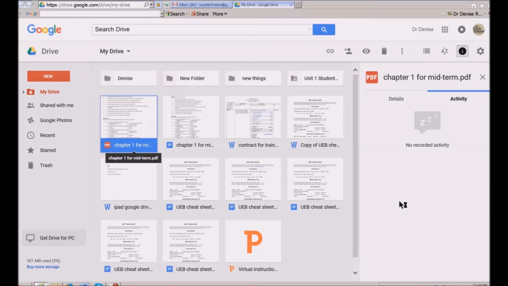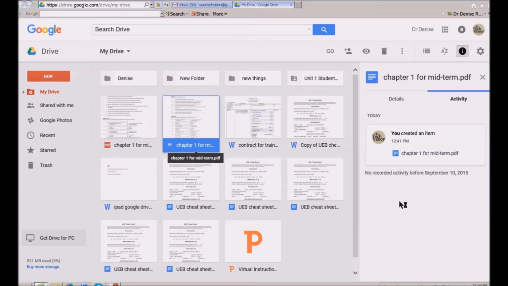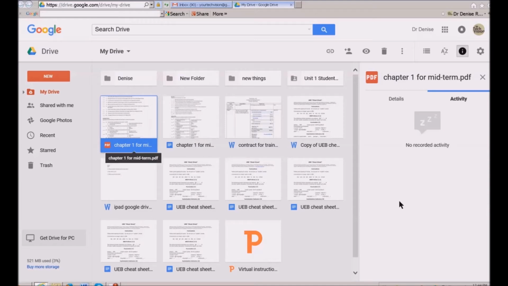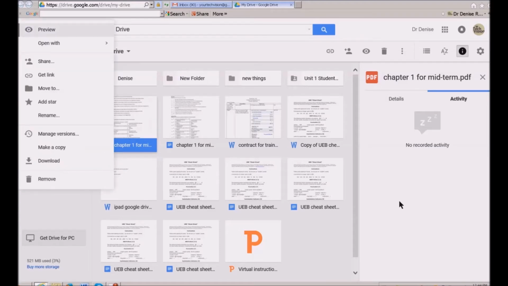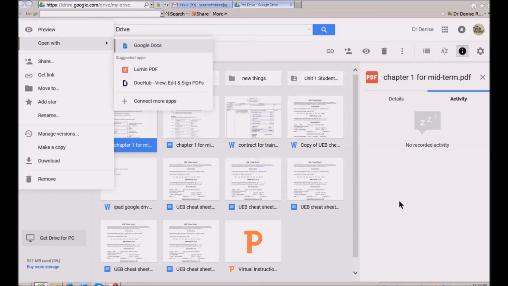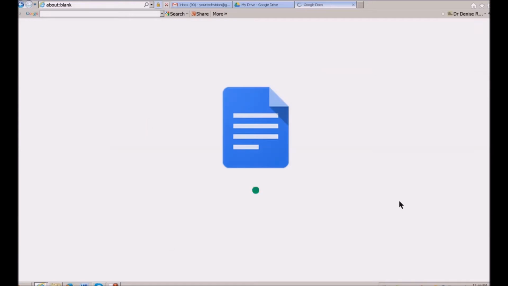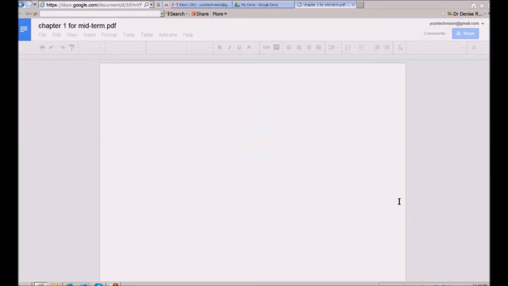And I've downloaded this a couple of times because of course I wanted to test this all out and make sure it works beautifully before I showed you guys. Now I'm going to hit my applications key and open with Google Docs. Now what's occurring right now, because there's no feedback, is it's actually processing this image into text. That is what Google does now. And here it comes.